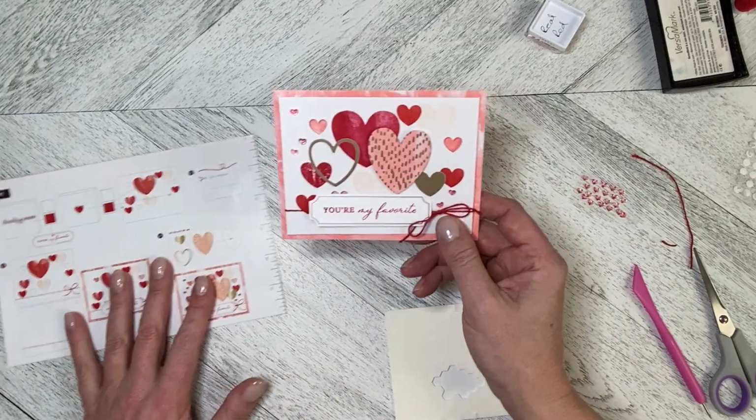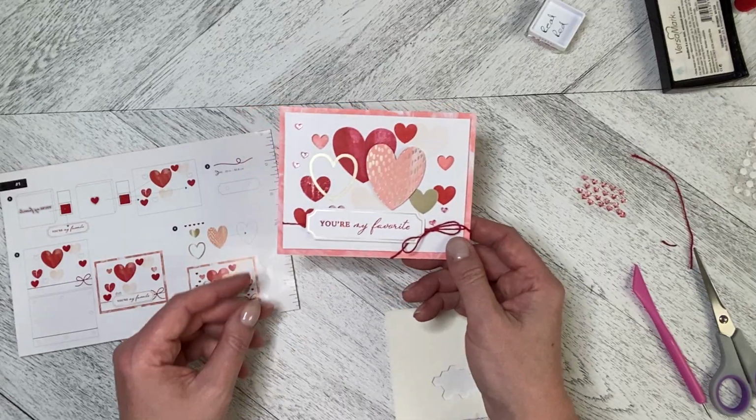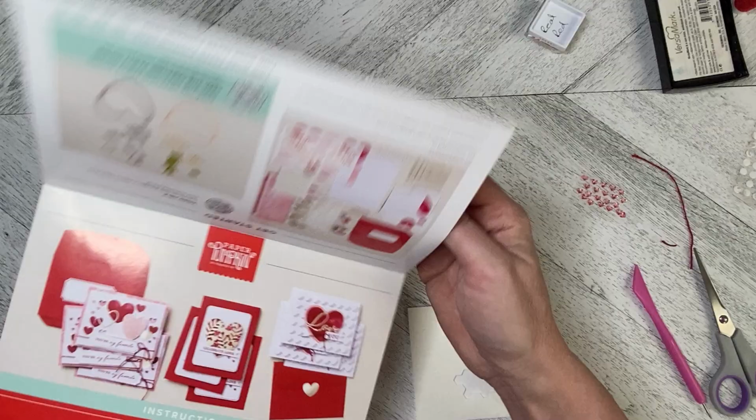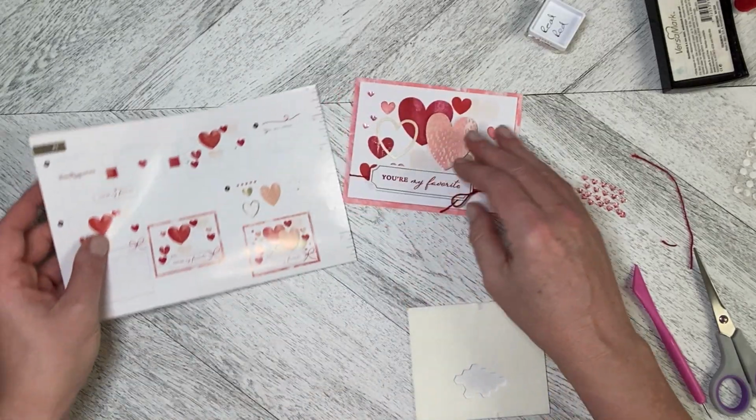That is our first project using elements from the January 2025 Paper Pumpkin Kit called Hearts for You. So that is our first project.